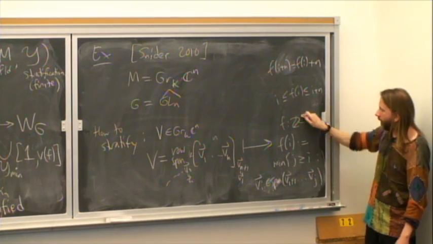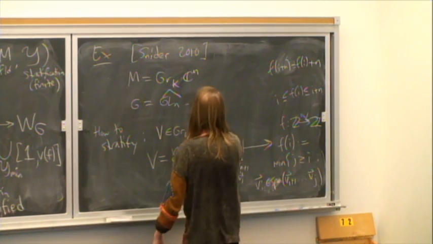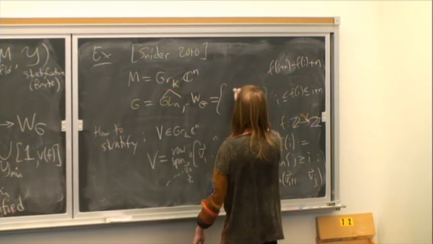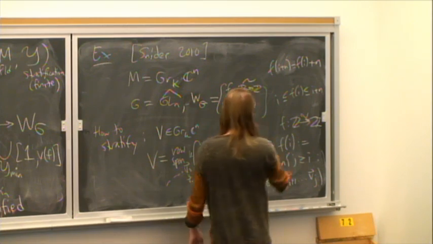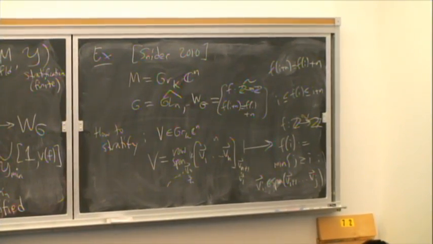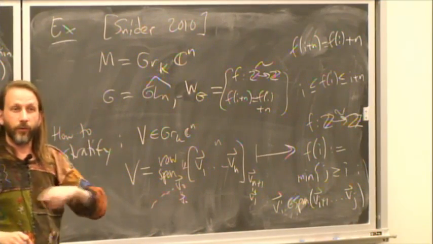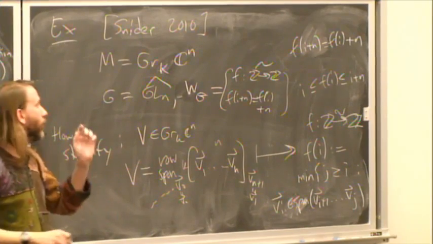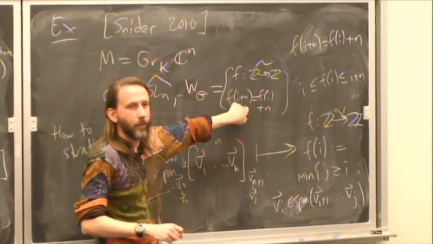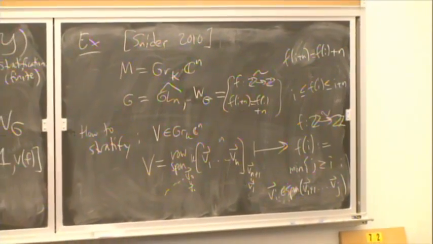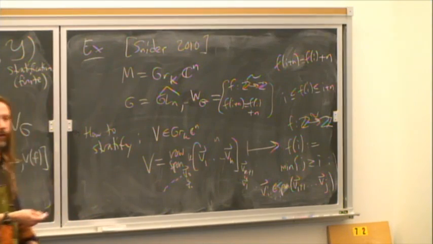And what's not as obvious is that this is bijective. So that's how I'm going to think of the Weyl group of this group G. It's the set of f from Z to Z, bijective, with this periodicity property. So this is one of the models for the Weyl group. To be very precise, GLN is not a simply connected group, and so loops in GLN is not a connected group, and so the Weyl group of loops in GLN isn't a Coxeter group. That's okay, it's only because loops in GLN isn't a connected group. Loops in SLN would have been slightly different, and then I would not have had all functions from Z to Z: the average of f of i minus i would have to be 0. But I don't need that.